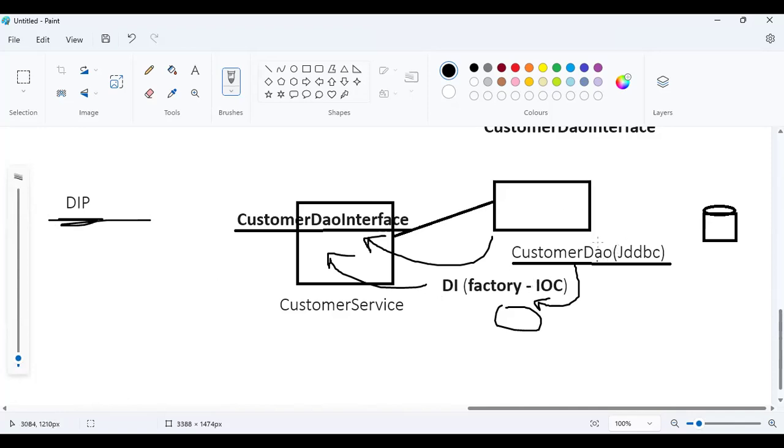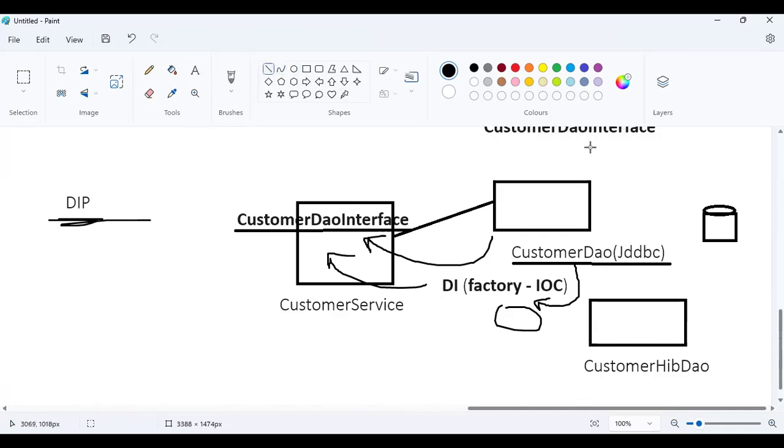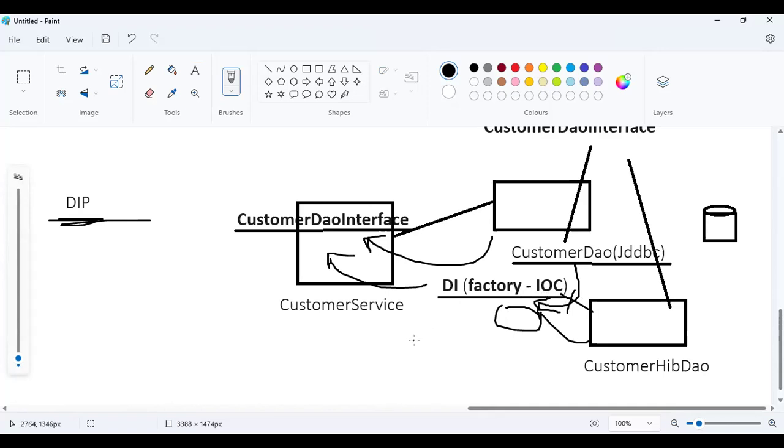What is dependency inversion? In future, if you don't want this customer DAO implementation, which is in JDBC, and I want a Hibernate implementation, you can create a customer Hibernate DAO implementation from the same interface. Now I can ask my factory to use this object instead of the old object. I'll disconnect the old object in my factory, and this object will be injected into this interface without any worries. So IOC containers make it possible to achieve dependency inversion easily. Spring IOC is one example. If you know the Spring IOC module, you almost understand all the features of SOLID.